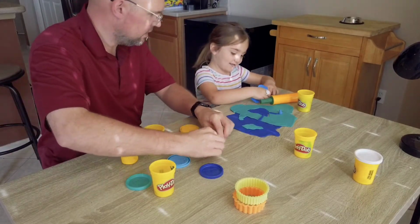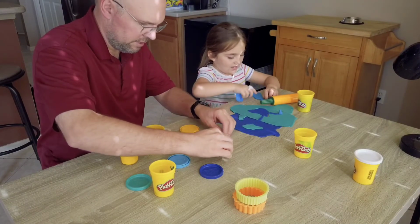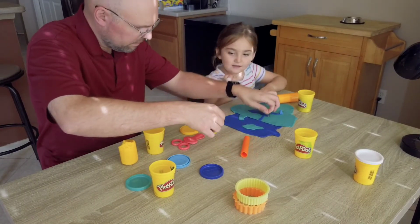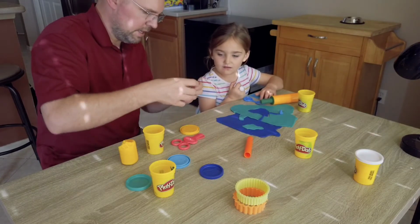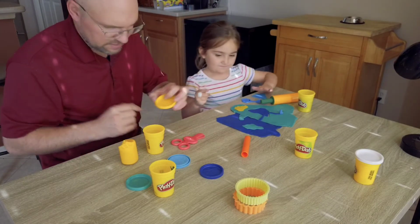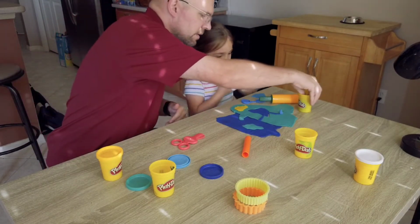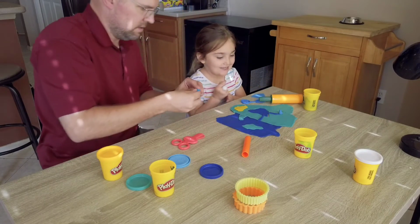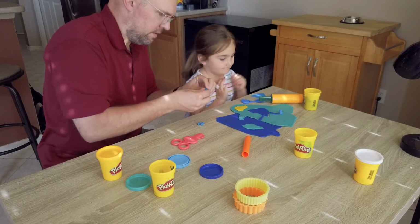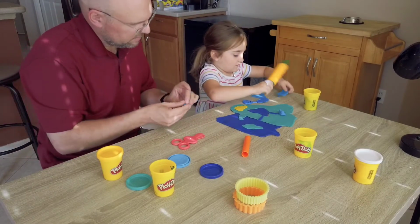You like my mountain, Dad? Yeah, but we're making it 3D, honey. I know. So make it 3D. You can roll it better into a cone. You're making a really tall mountain, huh? Yeah. You're using yellow? Yeah, I'm making a desert. You see? That looks cool. I'm making a cone. That doesn't look like a great mountain. That's okay. You're making another mountain. That one looks better than the first one.